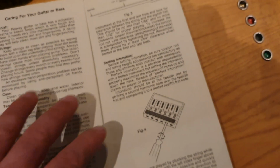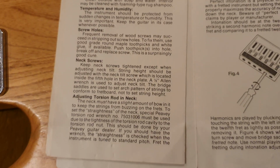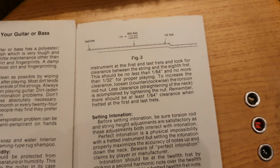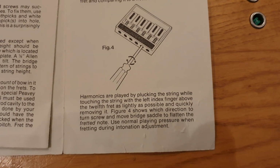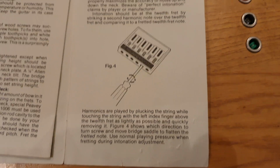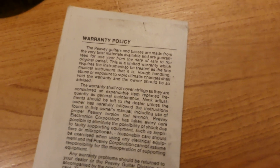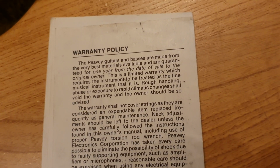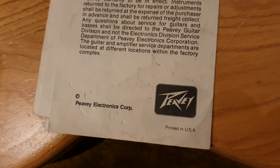And continuing on, caring for your guitar or bass. I'll just go over that real quickly. We know how to take care of our stuff. And then we've got setting intonation. Feel free to pause. And then the warranty policy. I think it was 12 months back then. Yeah, 1 year. Not a super long warranty. Printed in the USA. Everything's in USA.